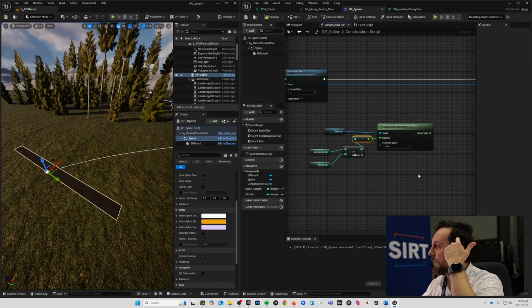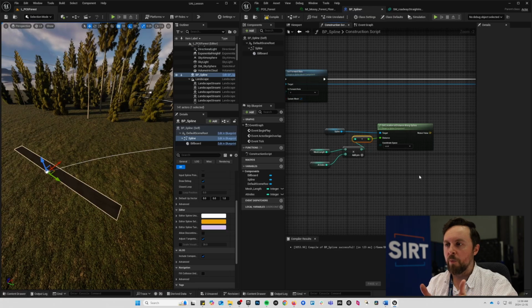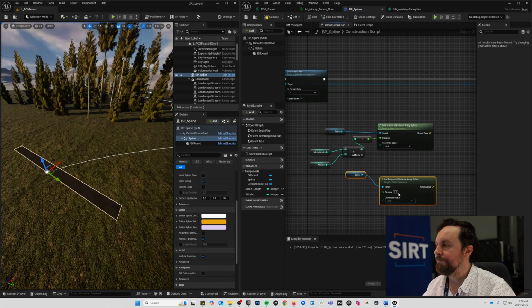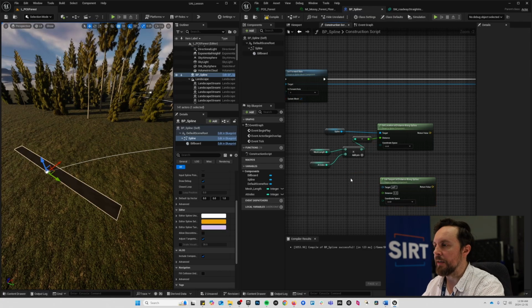All right? Next thing we need to do is also get the tangent. Like I said, meshes can warp, but we need to know what is straight relative to the line. So we can get tangent, if I spell it right, tangent at distance along spline. Okay? We don't need that. We can just put a redirect here, and pull off there.